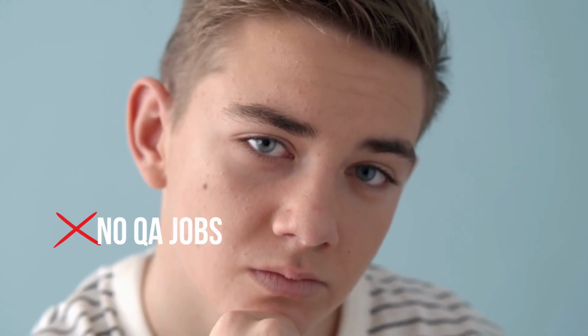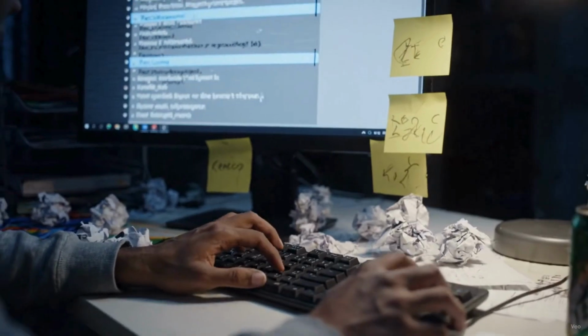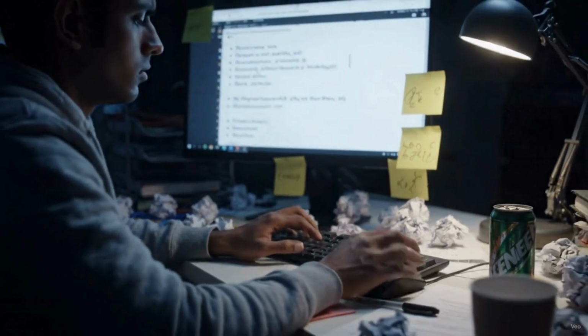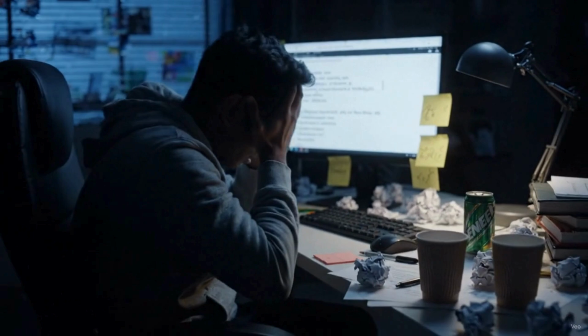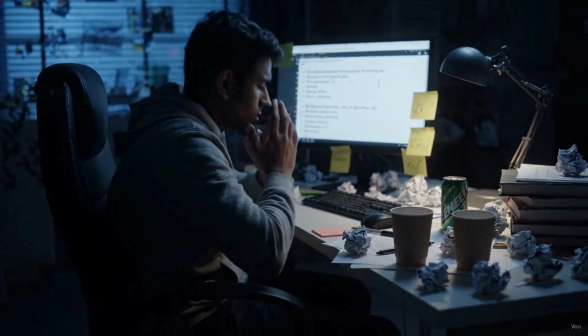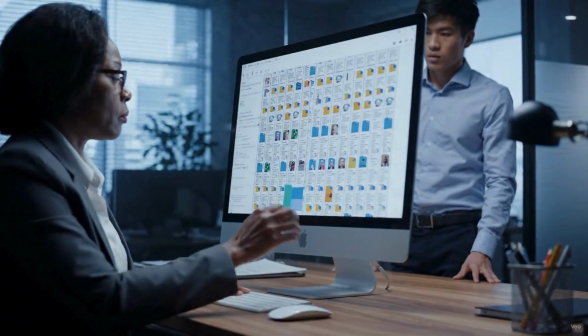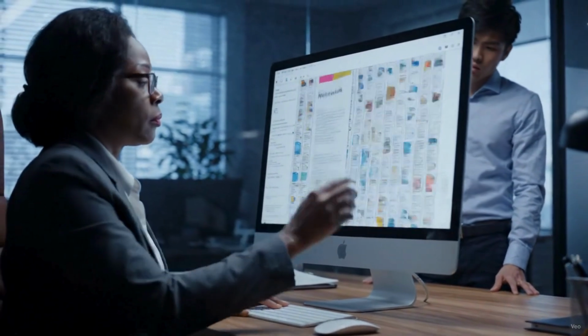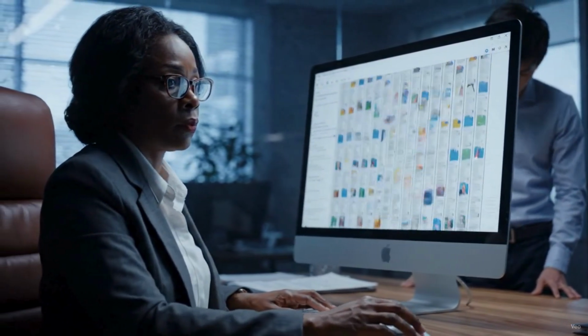No experience, no internships, no QA job. So how do you prove you can test software? Most QA beginners spend months fixing their resume, changing fonts, adding certifications, rewriting bullet points. But recruiters can't verify any of that. What they can verify is your work. And that's where most candidates struggle.